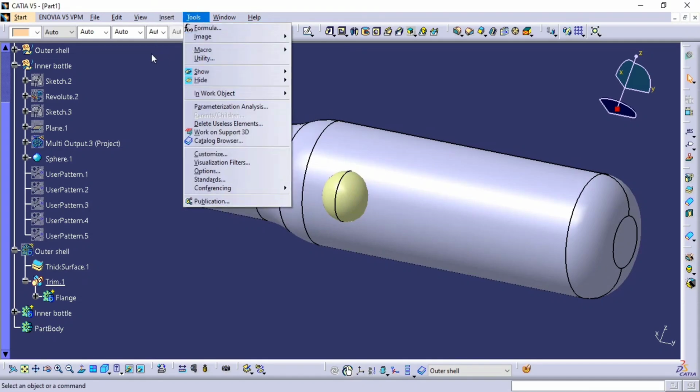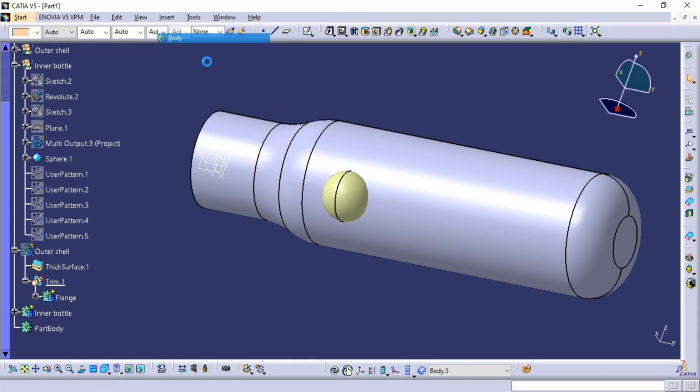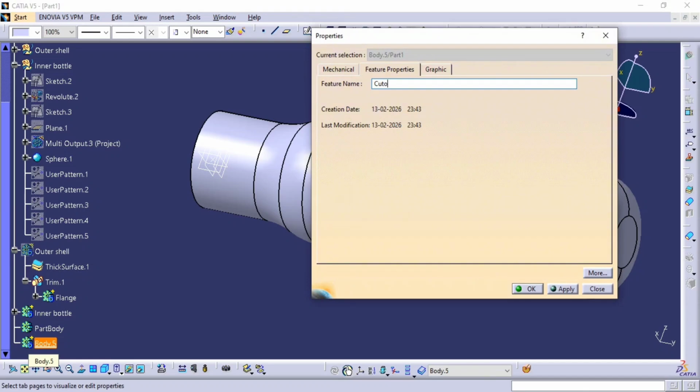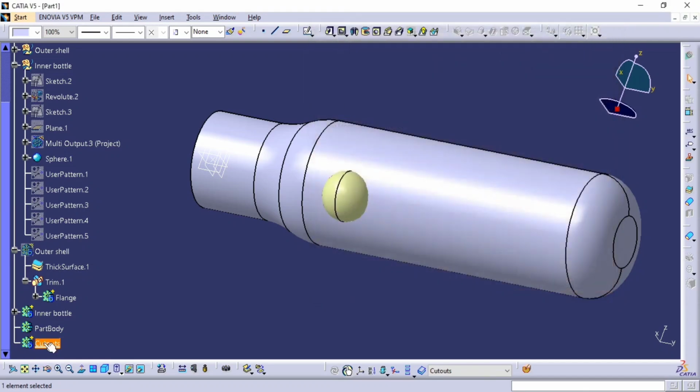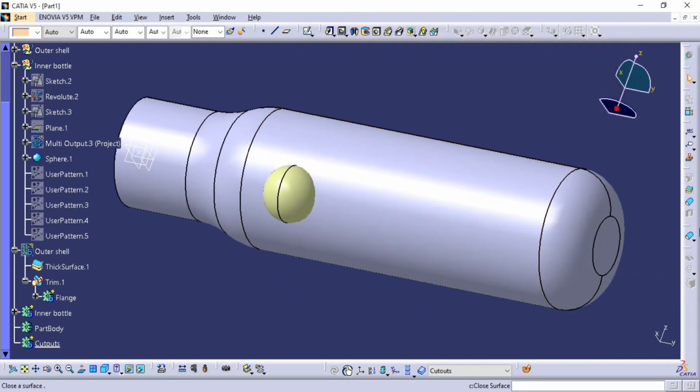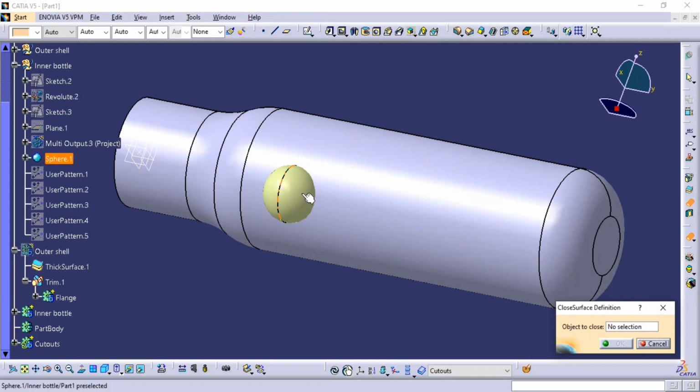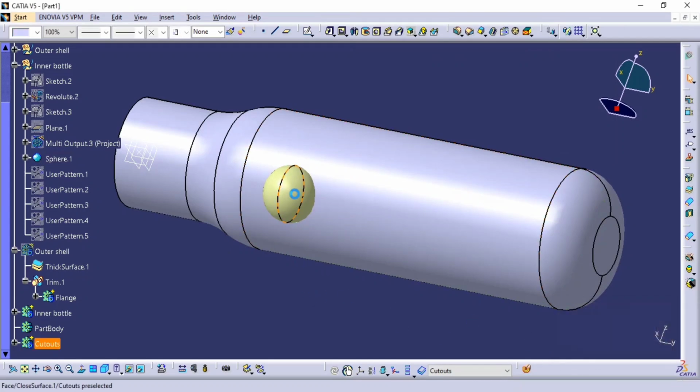So cutouts, let's add one more body with the name cutouts. Okay, in this cutout we will use this close body. Okay, after that you can hide the surface.